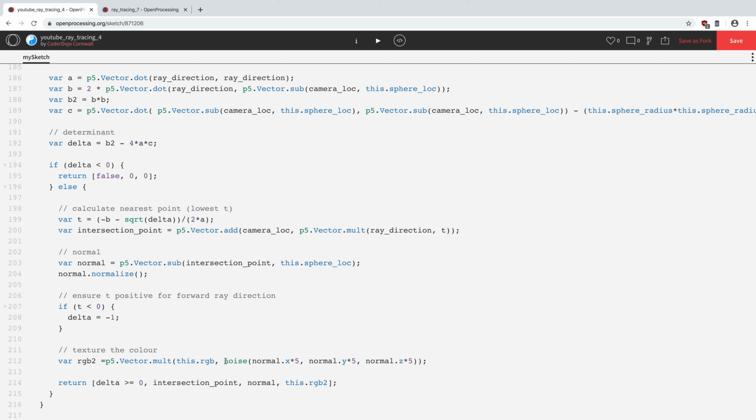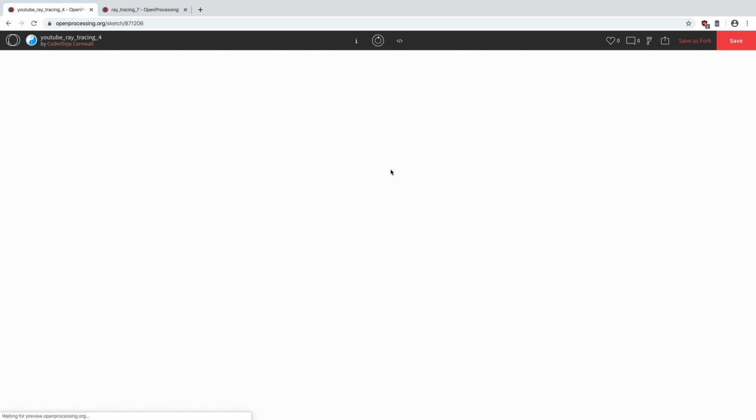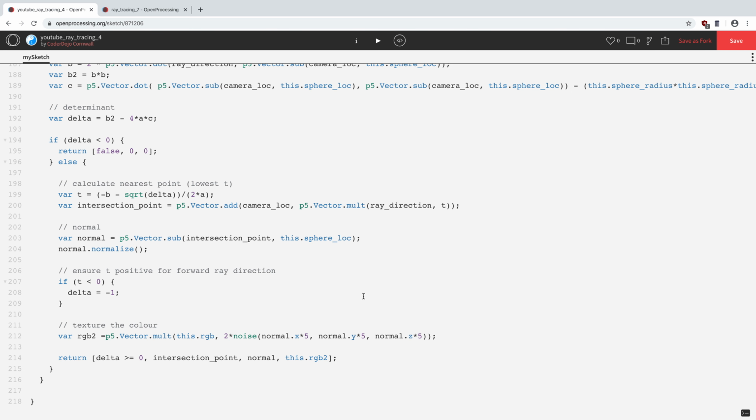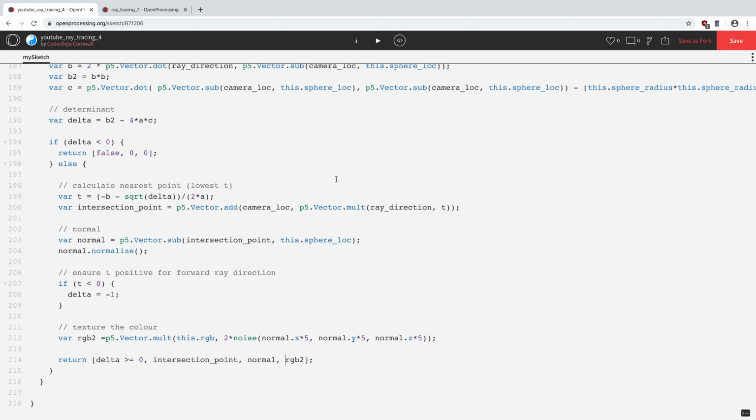And because noise goes from 0 to 1, let's maybe multiply that by 2. Let's see the effect that has. So we're just mixing in a bit of Perlin noise to the RGB value. Ooh, I've made an error there. It's not this.RGB2, it's just RGB2.